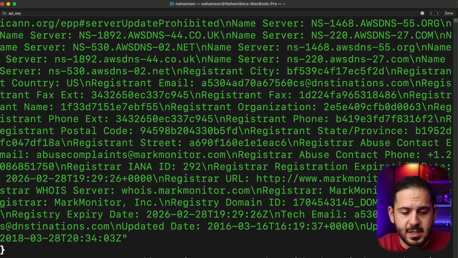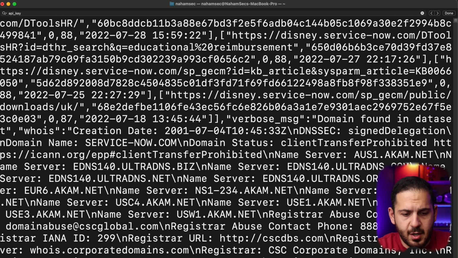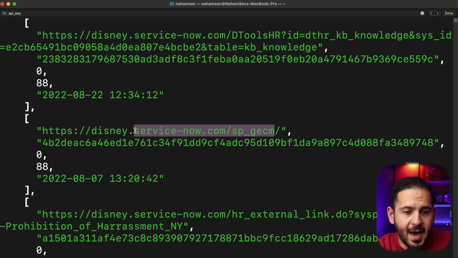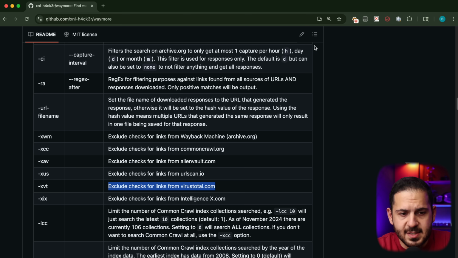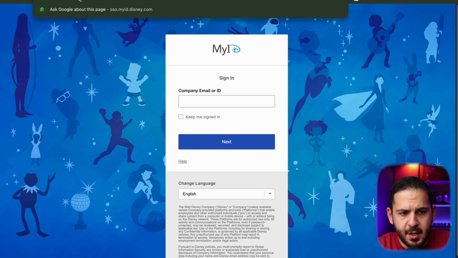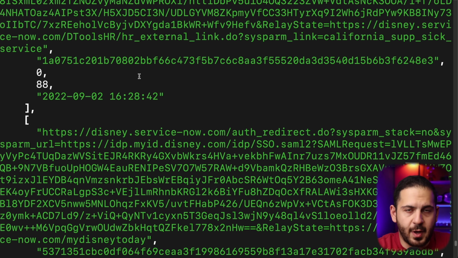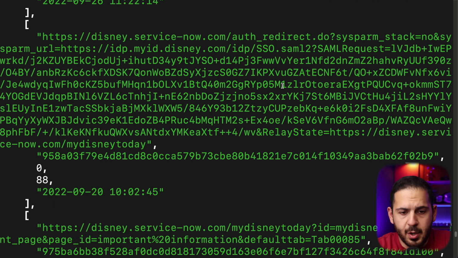One of the things that I know is interesting to look at is if you're looking for ServiceNow, for example. I'm just going to do ServiceNow for Disney. I don't even know if they have one, but we launched ServiceNow here. Let's do jq -r. Now it's going to come back and give you the different paths. You can see how they use, for example, ServiceNow and see if it's accessible using your app. And it doesn't. Maybe you can now look for this SSO My ID. And this just gives you more and more context around where their internal assets are, what different third parties they use, what it links to, and so on.